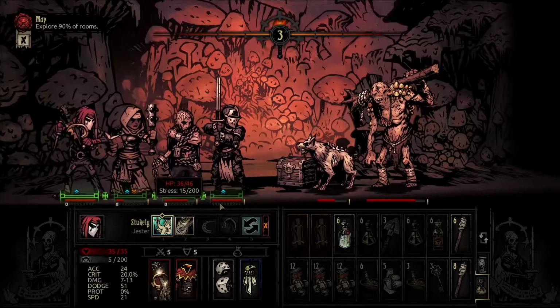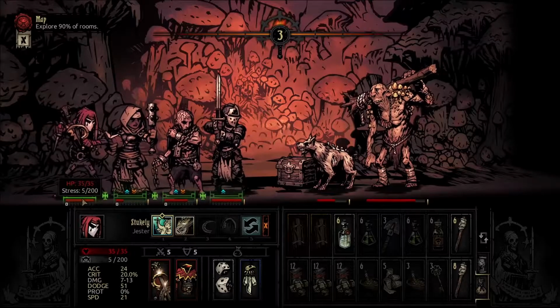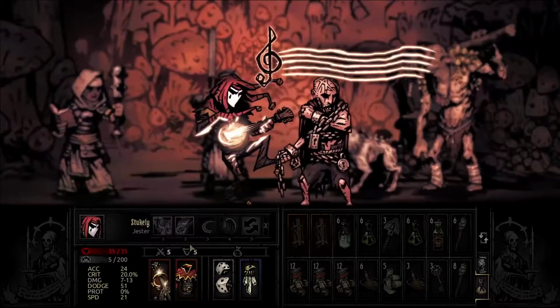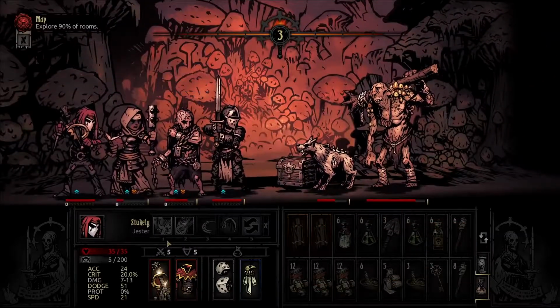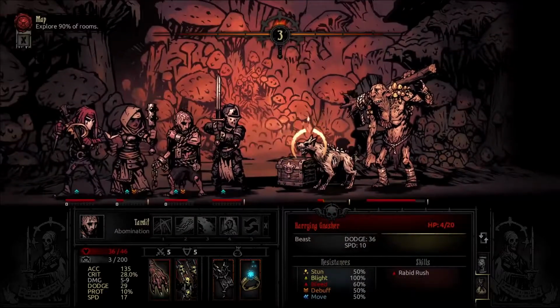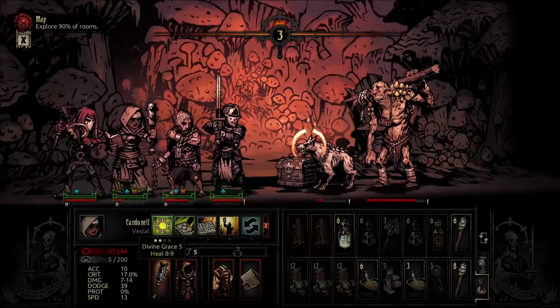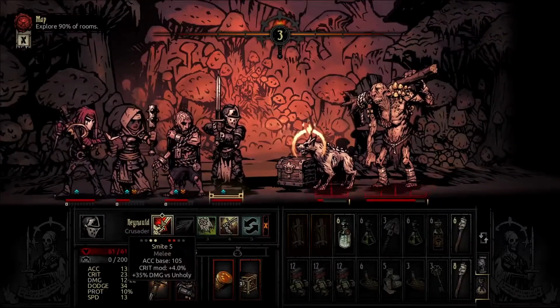How are stress levels? 5, 15. Go with this. Get it down. Try to stun the puppy. Nice. Self-heal. This is gonna take a while to fill in.